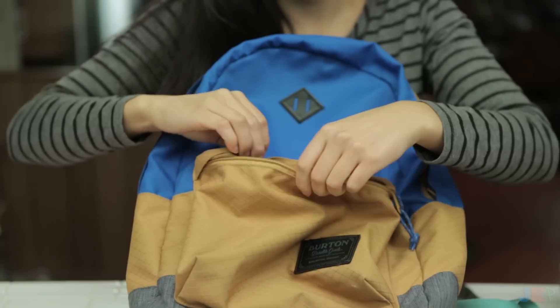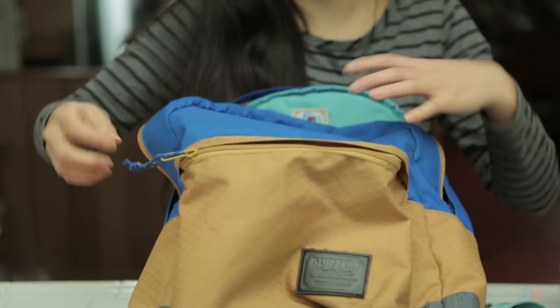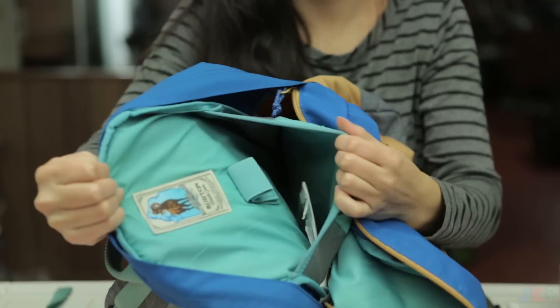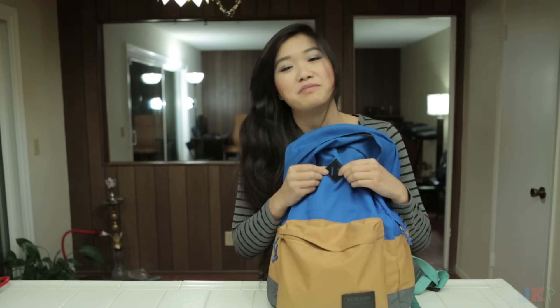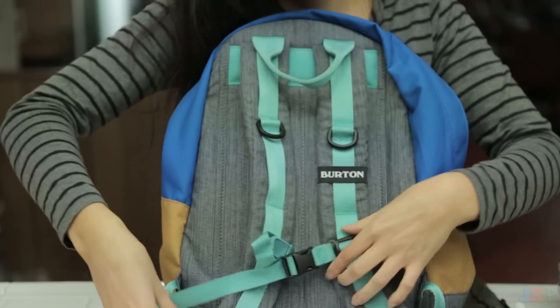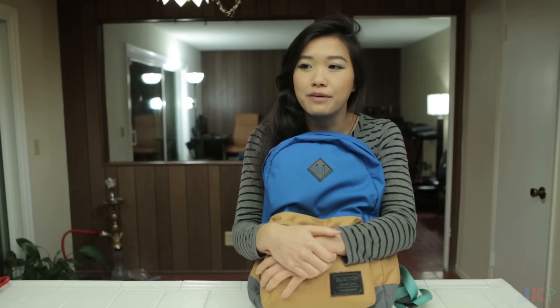This backpack is really cool. I really like it, it's well padded. It's probably one of the most comfiest backpacks I've ever had. It's by Burton — I think it's called Burton — with the collab of whatever this logo is. I'm not sure, I see this all the time. I'm thinking it's like Herschel, but I don't think it's even Herschel. But anyways, it's a Burton backpack. I kind of saw it at PacSun when I was at the mall with a friend of mine.